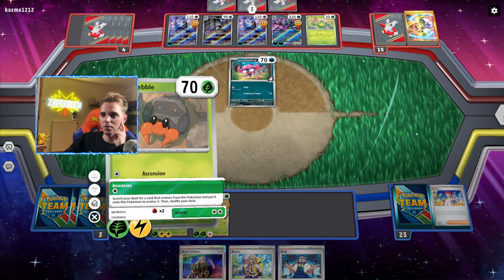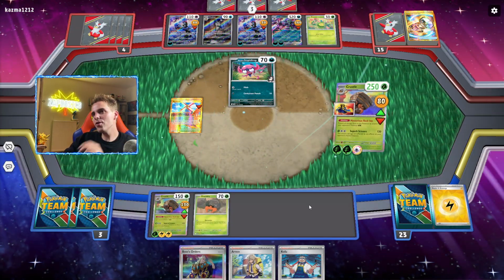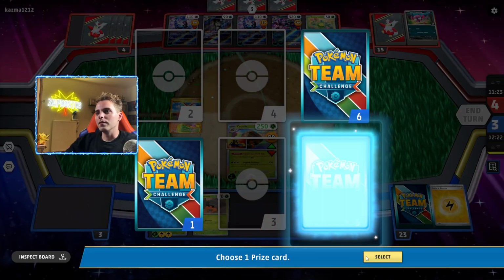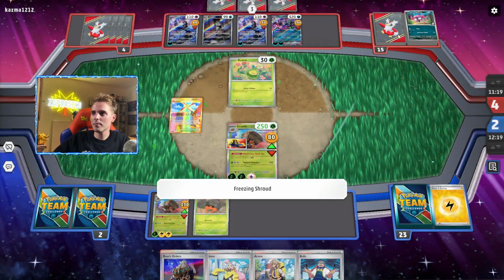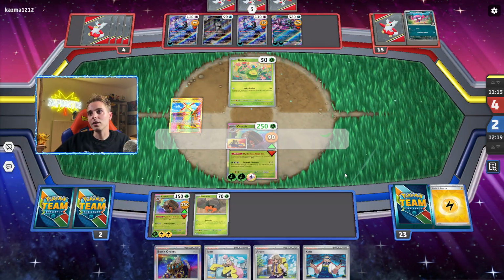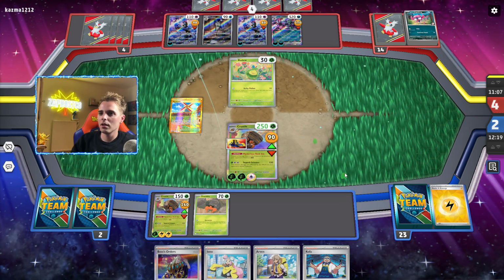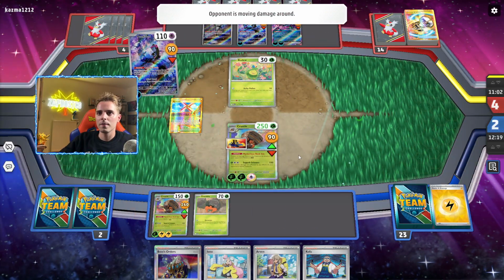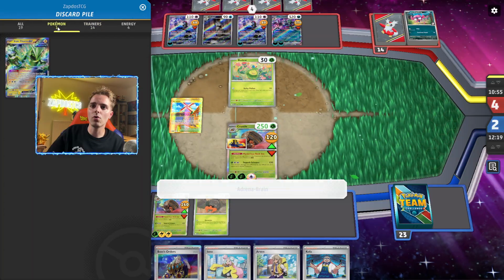Attachment. Retreat. How silly it may seem. 240. Now, next turn we boss, right? We boss up the Marnie's Grimsnarl. Still no Jet Energy. They can technically boss this guy, but they're playing so much Counter Catcher. They only have 3 cards in hand, so I would be surprised if the card they're holding is a Boss's Orders, because this deck tries to play from behind. And that's 3 Counter Catchers that we were rocked with already. We only need 2 more prize cards. They technically could Iono, but we have not played that many Boss's Orders.